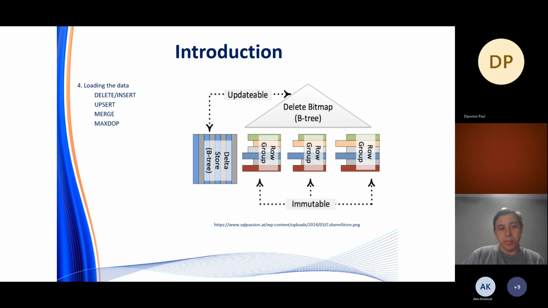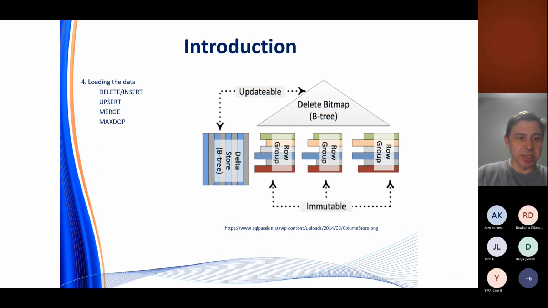And you know the best way to update the column store index is to insert the rows. So that's why delete and insert is by far the best way. The upsert is worse, and the merge is the absolute worst. It's just a nightmare, especially if you load a large number of rows, then the differences are non-linear and they're huge.